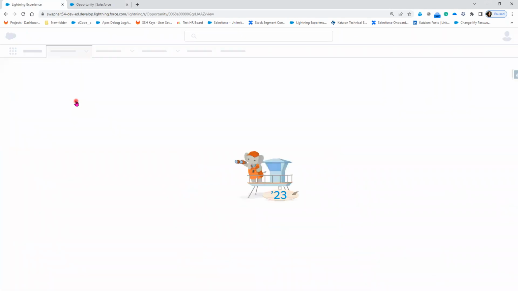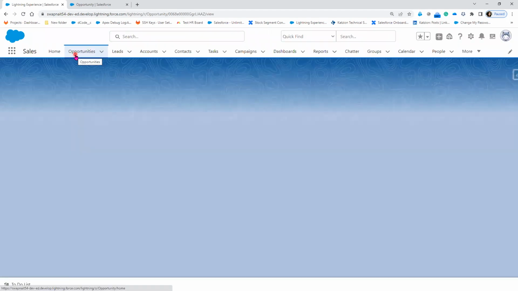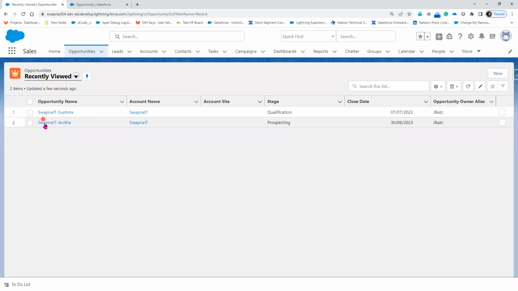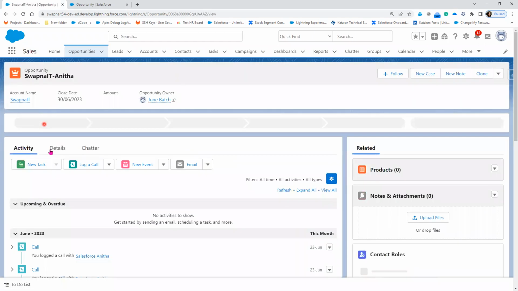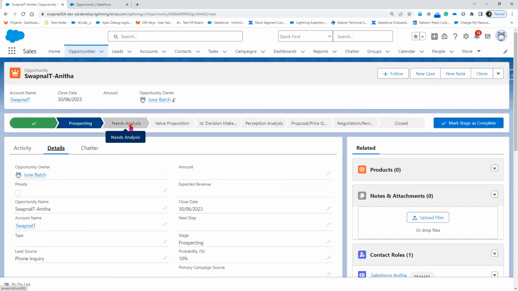Now there is an issue here. Click on this opportunity. Now let me open the other record, which is the prospecting. If you see these details, after the prospecting, it says need analysis.